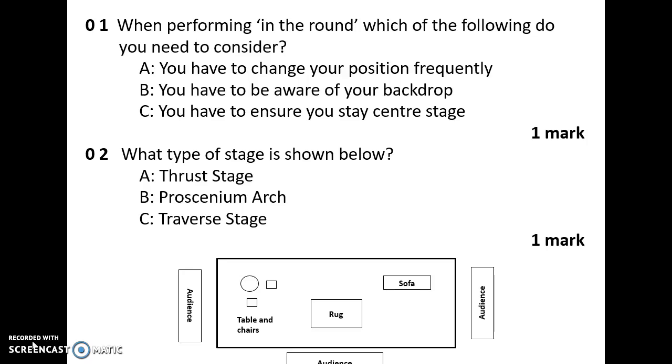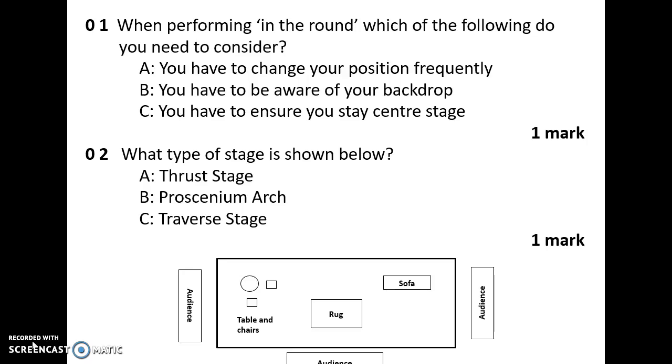Okay, the answer to question one, I would forgive you if you thought you had to stay centre stage, because you think you could move around. However, the answer is A. You have to change your position frequently, as otherwise if you stay in one position, the person behind you will never get to see your face. So you always have to make sure you're turning around and constantly aware of your audience.